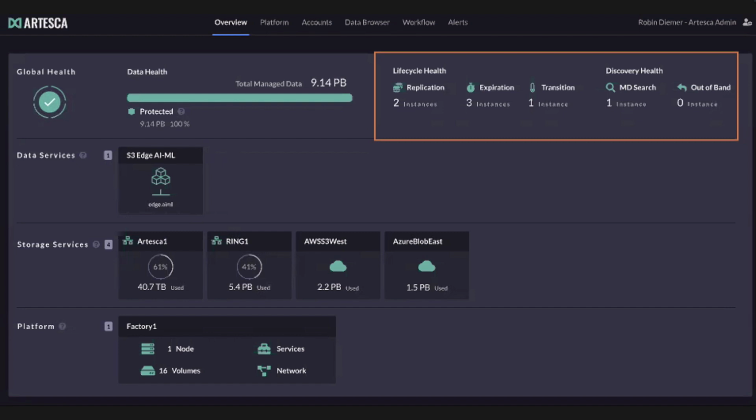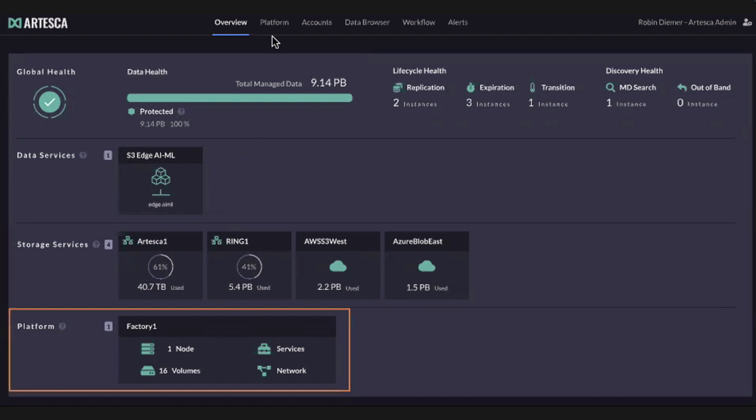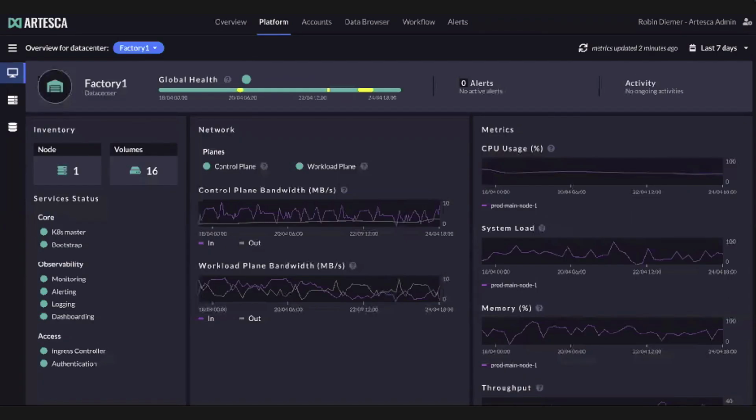Right? I totally agree. Now, what about the next one down, the platform layer? Can you show us a little bit about what you can get in terms of information regarding the underlying platform? Of course. Let's click in here and see. Now, the first thing we see is that since ARTESCA is a cloud-native architecture, this view starts at the Kubernetes layer. This allows me to see the Kubernetes platform-level services, health, and performance indicators.